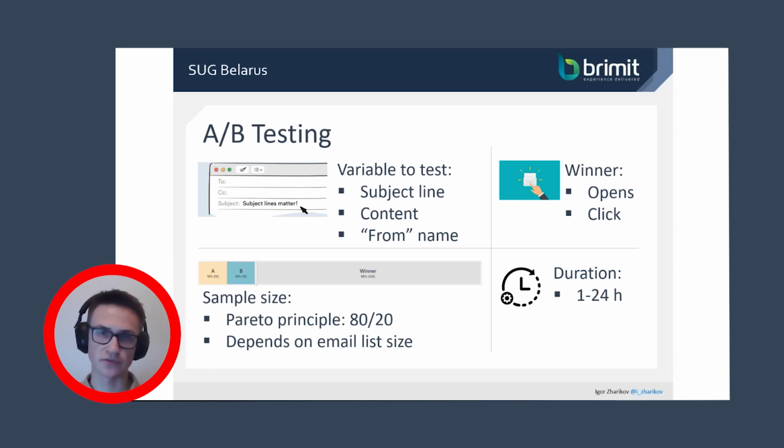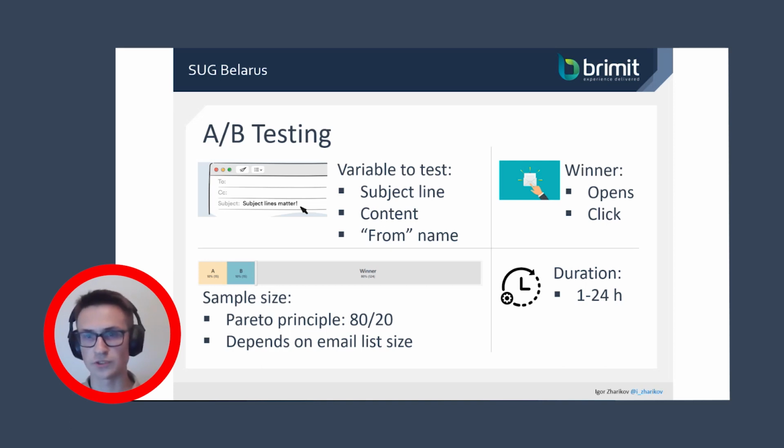Then you should specify the winner version criteria. You have two options: highest number of opens or highest number of clicks in your email, and the duration of the test. So how long the test will run before the winner version is set.